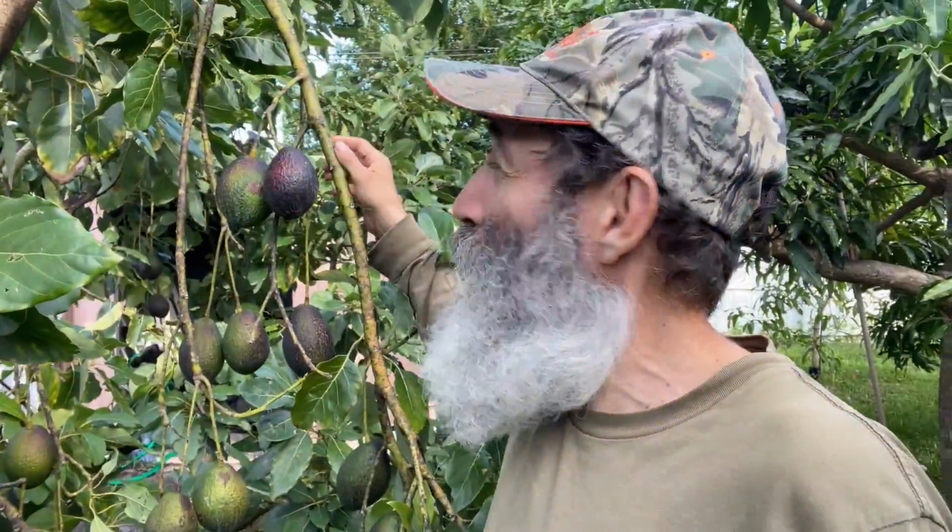Hello everybody, welcome to Fruitful Trees, and this is one of my most fruitful trees. This is an avocado tree, and there's so many different varieties of avocados, as you know if you follow this channel. This happens to be a super Hass avocado.